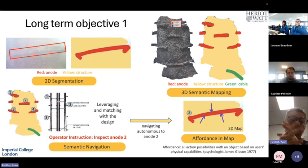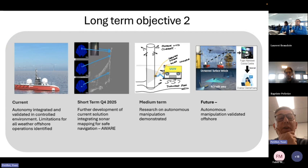That's quite an ambitious target, and we have a number of projects starting now to tackle this problem. In the short term, we're working on a vehicle called the Blue Essence, which can deploy an ROV, and a project called AWARE to integrate sonar and video together. In the medium term, we also want to add manipulation capability so we have the whole capability in the future.